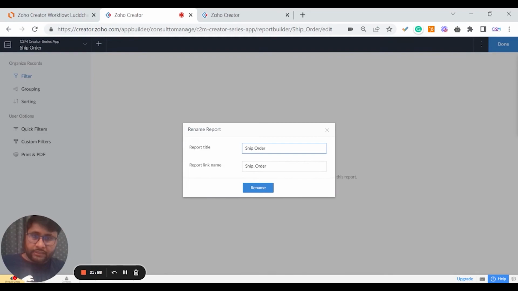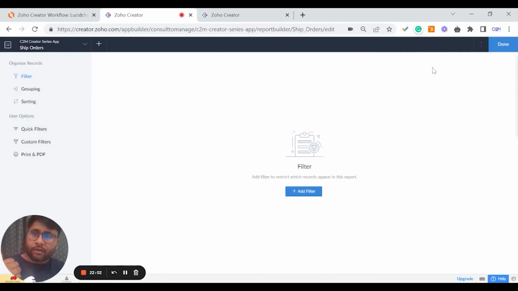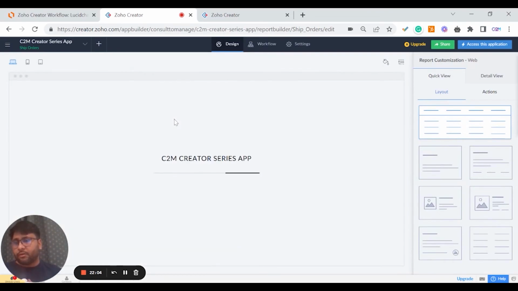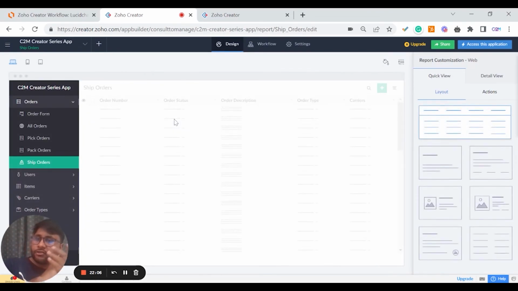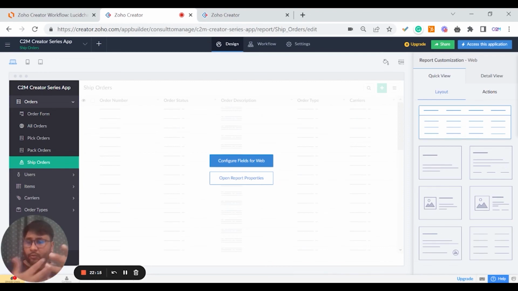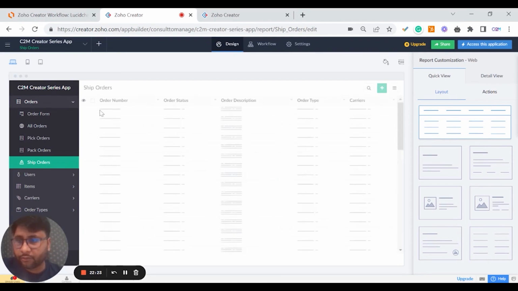These are basic things, but very important because when we are dealing with clients or end users, we should be careful with the naming convention. We should use it carefully because it's a low code platform. Most people just want to build something quickly, get it done and move it out to the users. But it's very important that you keep a good eye on these things. Okay, so this is done.